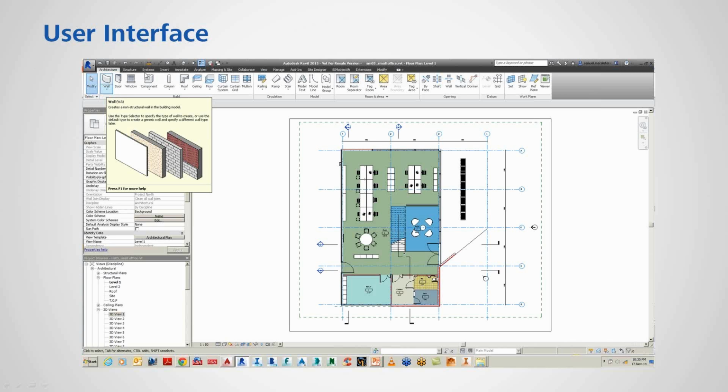So in your tabs here, what's showing on the screen here is the full version of Revit. Revit LT doesn't have systems, and that's your mechanical, electrical and plumbing parts, and it does have some limited structural components. There's a few other things it doesn't have in the LT version. That's the analysis tool, some of the collaboration stuff, and the add-ins.